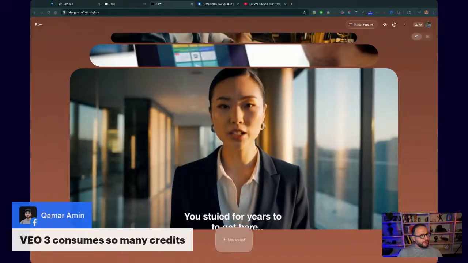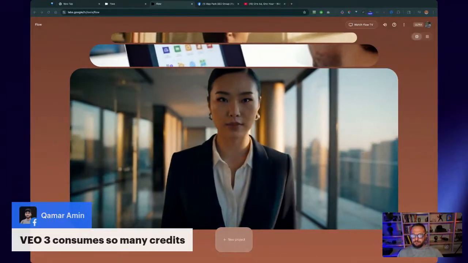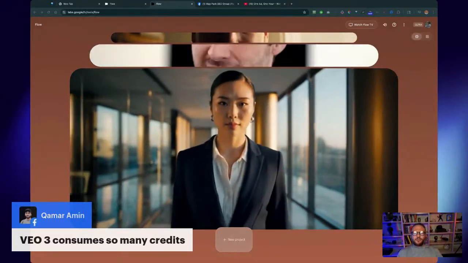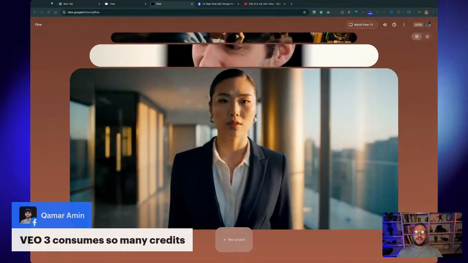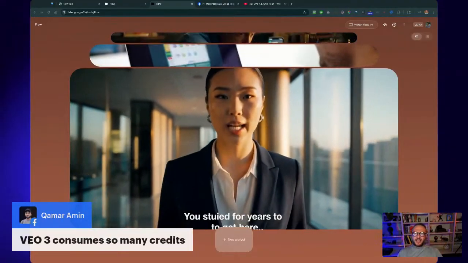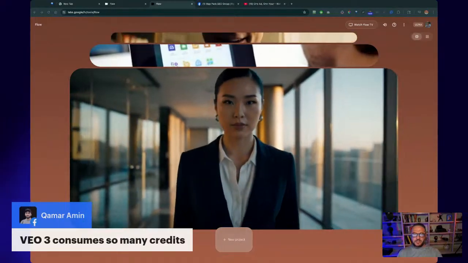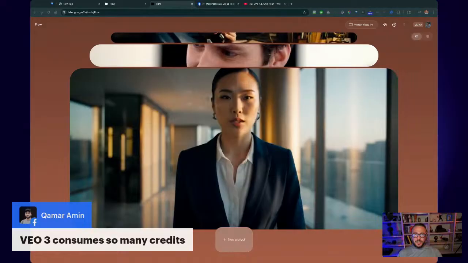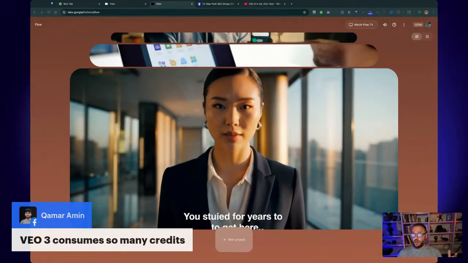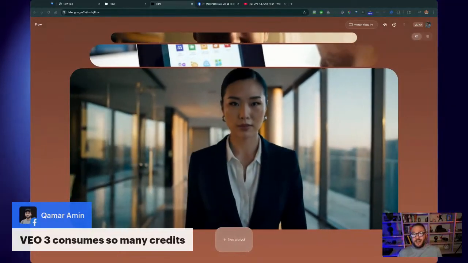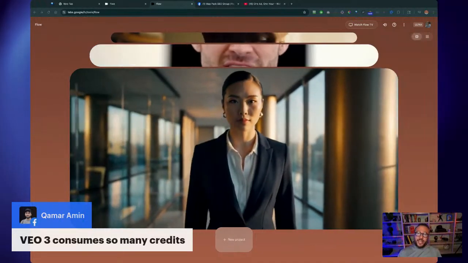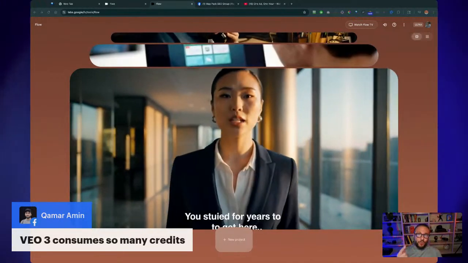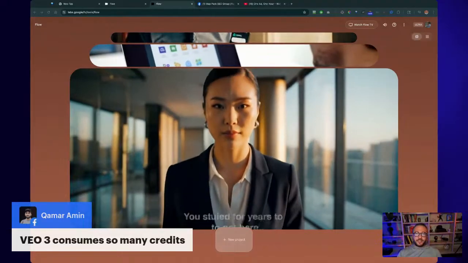Kamar said VO3 consumes so many credits. If you look at it as an expense, yeah, it's kind of expensive. But if you look at it as an investment and as ROI, it's not expensive at all. Each clip you generate costs only $1 to create.